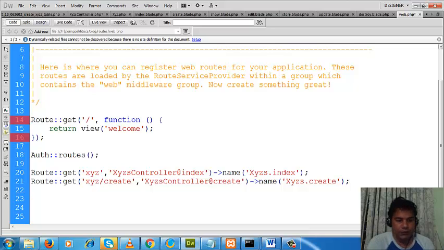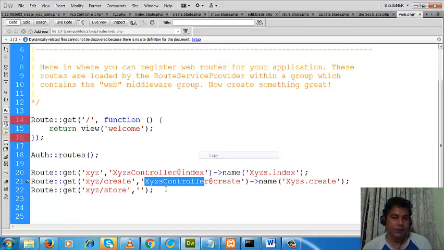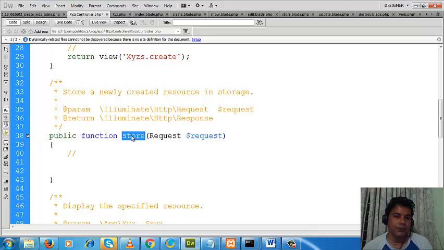So here we will write down what route, using which method, the get method, if the URL is this, xyz/store, then the Laravel framework, that means the server, will go to this controller, and which method, let me copy it, it will go to this method.